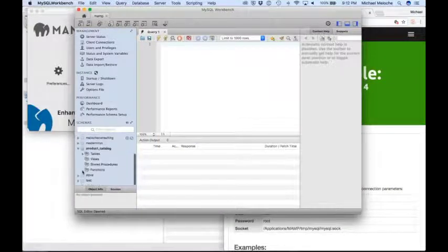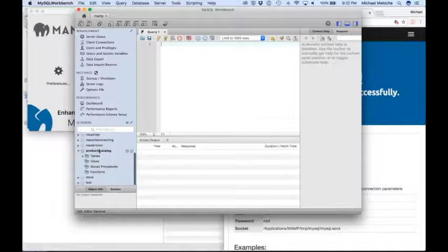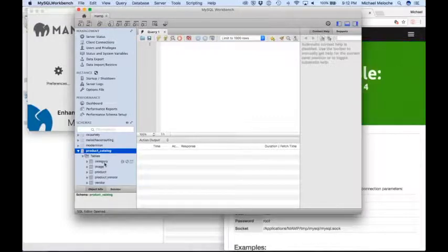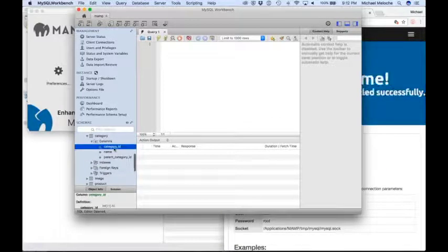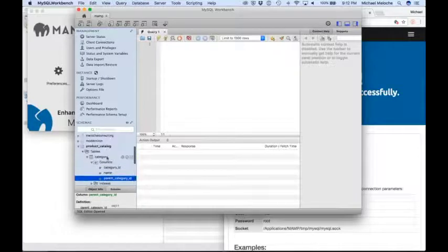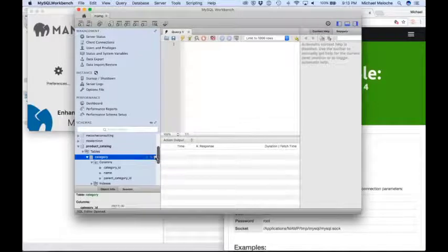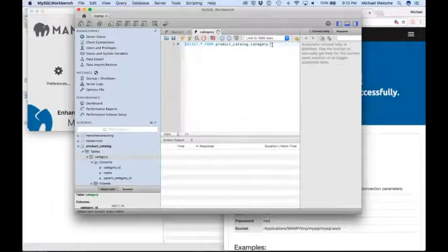In my database here, you see I have a product catalog database. Inside the product catalog, we have category, which has our columns: our ID, name, and product category. We can also click the little table icon. It's a little hard to see here. That will throw up your select command, which if you run, will give you a table with all the data. Nothing's in this catalog at the moment.